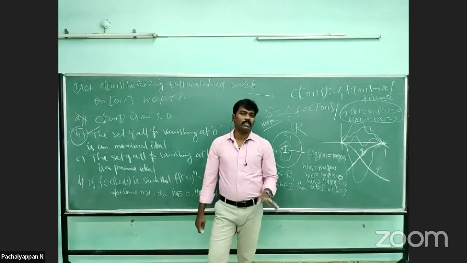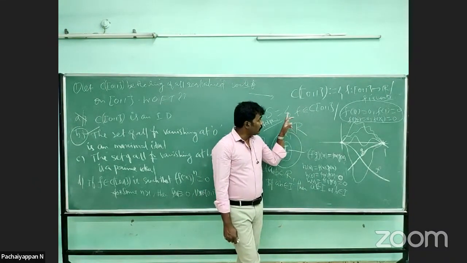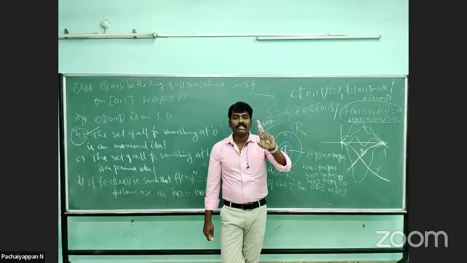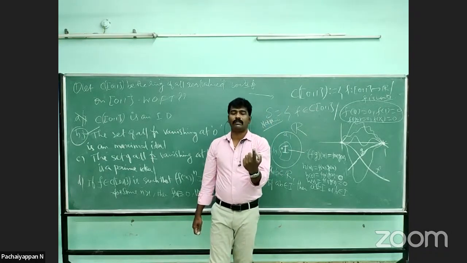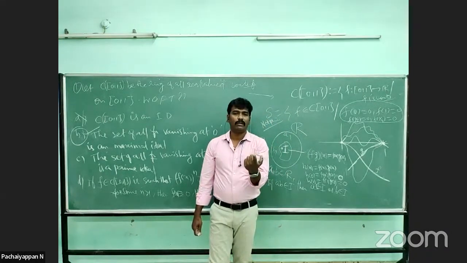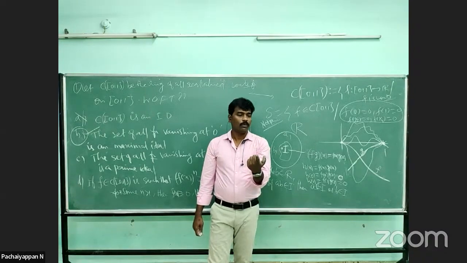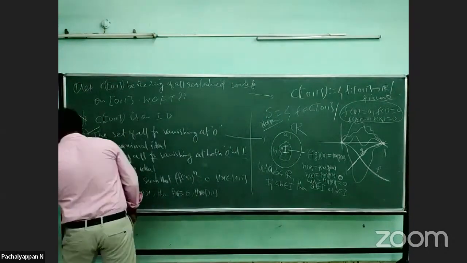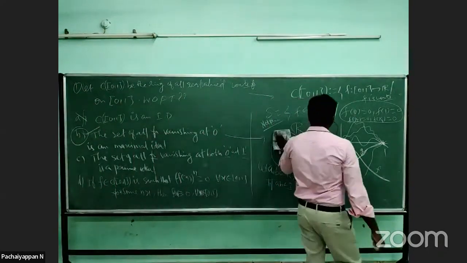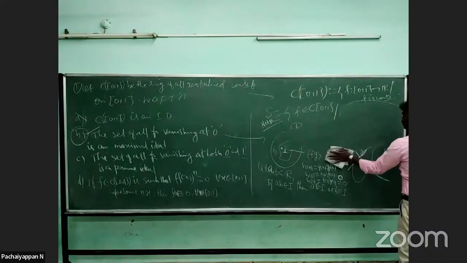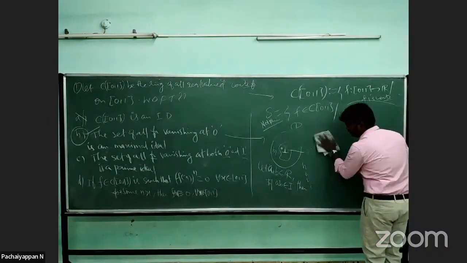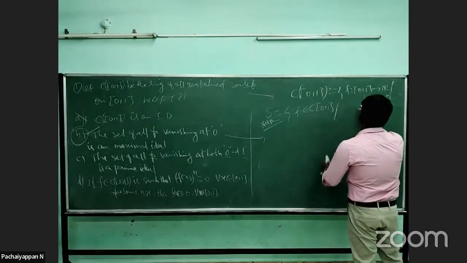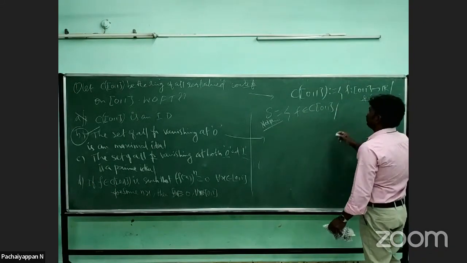Now what is the moral of the story? The set of all F belonging to C01 vanishing at more than one point never forms a prime ideal. Okay, I would like to ask one more question here. This C01 is very important in ring theory. Not only ring theory, you will meet it in real analysis research problems too. C01 is a very different story. It's very important. So now I would like to give homework for the participants.